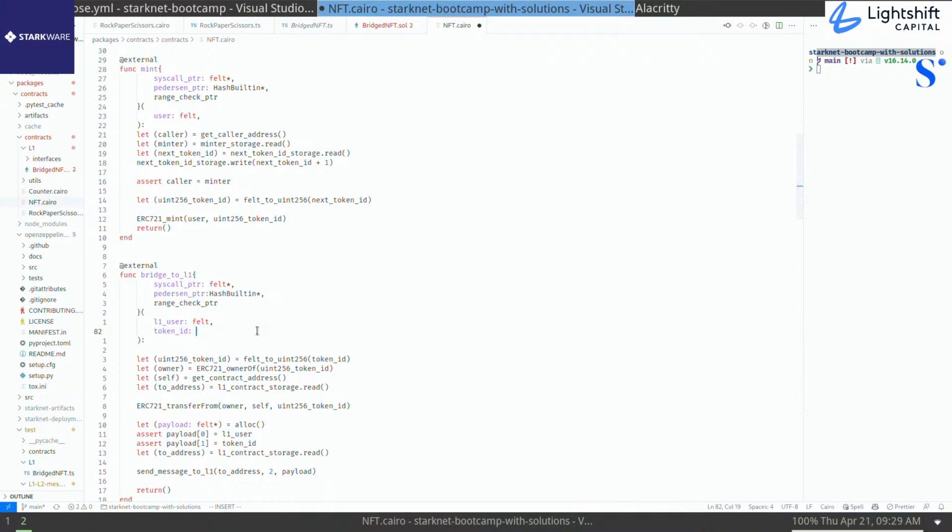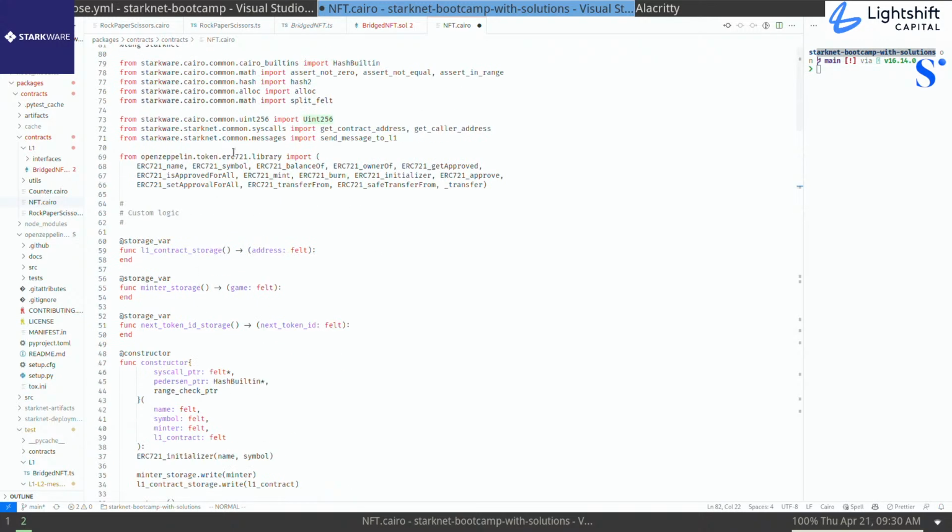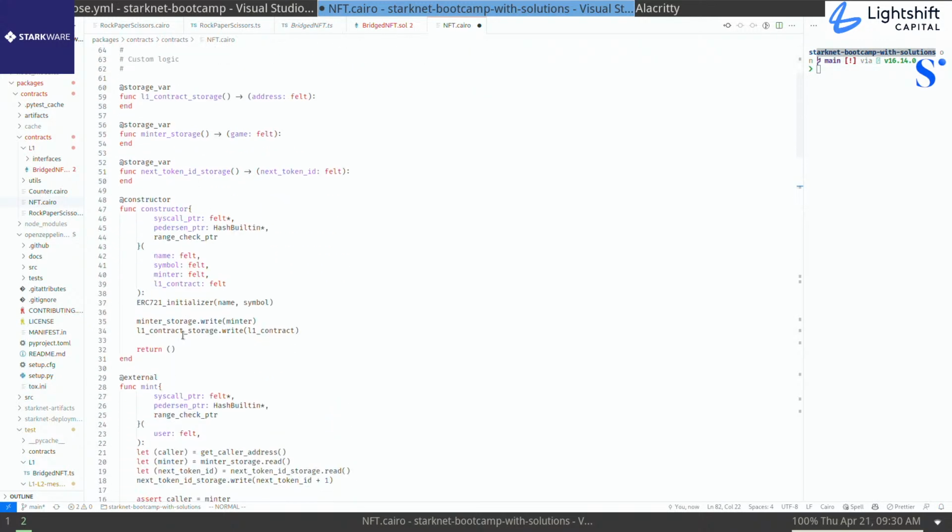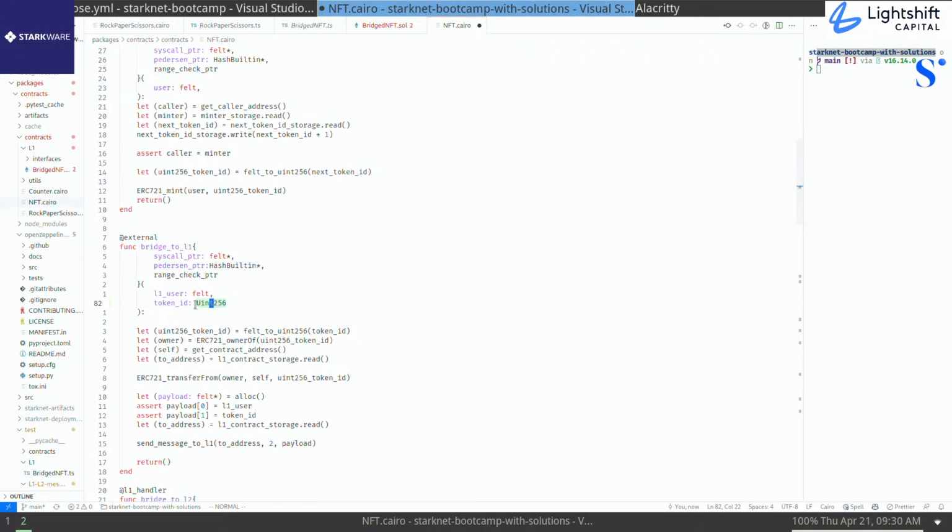My token ID here, just for simplicity's sake, was supposed to be a uint256, and that's how OpenZeppelin implements this ERC721: all the token IDs are uint256. But because of the way I'm minting, just sequentially, the first one is going to be ID 0, then ID 1, and so on, it's not realistic that I would mint all those tokens. And then I would have to deal with the fact that a uint256 is 2 felts here.